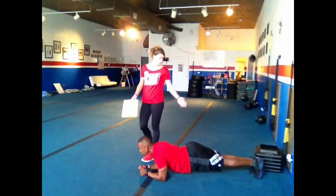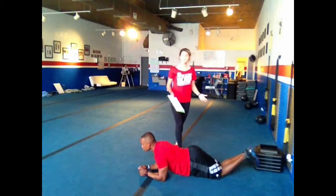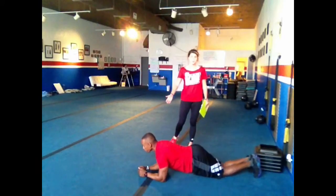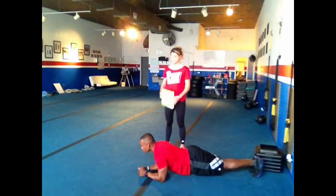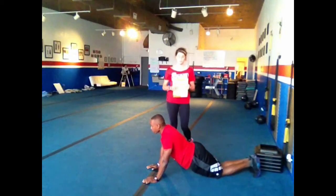So if you need to, modification would be bringing your knees down, and then there's a lot of different variations of the plank as well. Sometimes we do one-legged planks, we will do switching opposite arm, opposite leg, all different types of things. And you can also do a plank on your hands as well. So if we're ever doing an exercise on our hands and your wrists start to get sore, you can always drop down to your elbows as well.